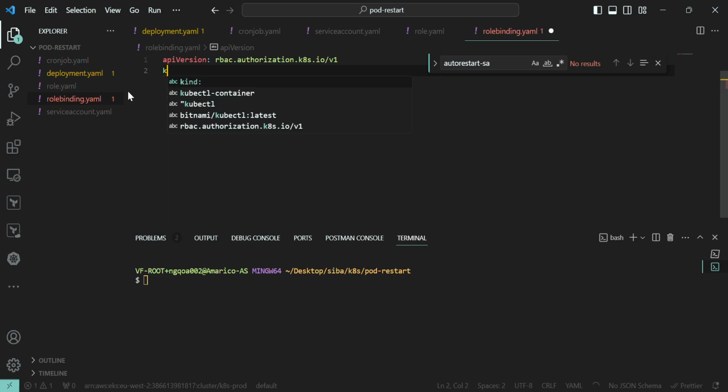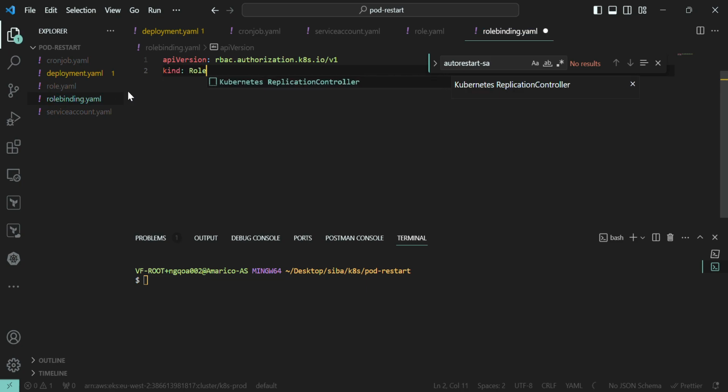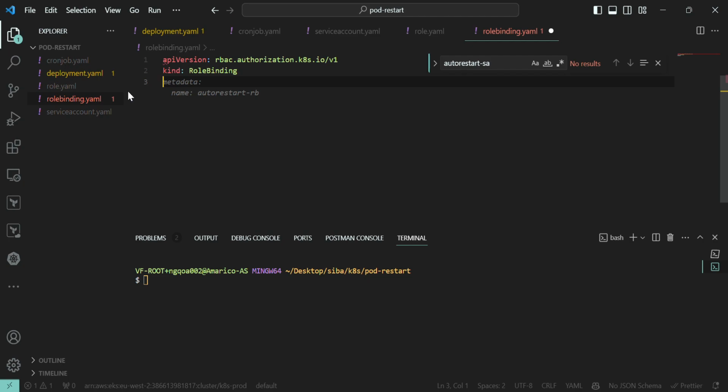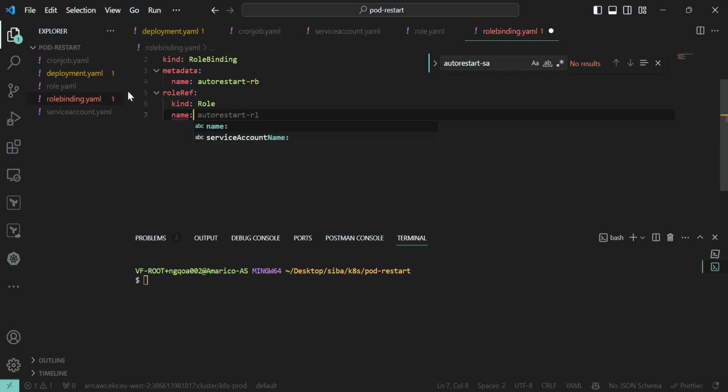Then that's the kind, role binding. And then we're going to have, as usual, the metadata. Then we're going to reference the role that we created. So we're going to say kind role. Sometimes I don't like the auto completion. That's the name of the role, and then the API group.